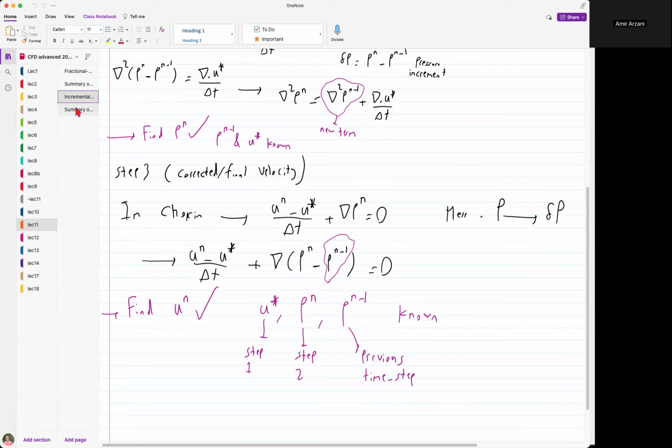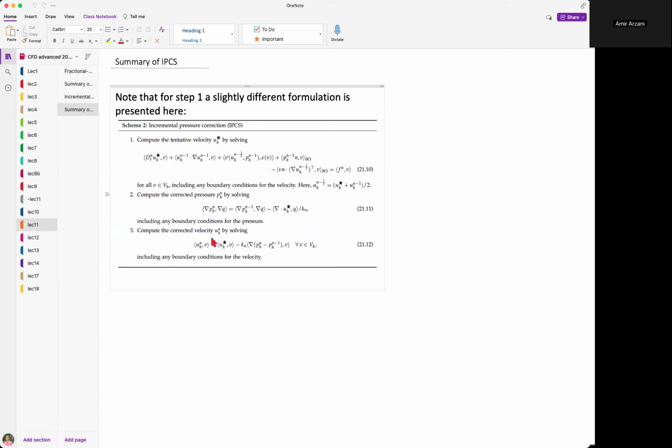Okay, so this is a summary of the ICPS method where we have these 3 steps, very similar to the Chorin method, but we look at pressure increments. So we also account for the pressure at the previous time step. And if you want to see a sample of this, if you look at my FEniCS tutorials on my GitHub, and I'll provide a link in the description box, you can see examples of implementing the ICPS method with FEniCS. For example, the Oasis software package, which is one thing I go over, uses the ICPS method for doing a CFD simulation, which you can check out if you're interested in using FEniCS.